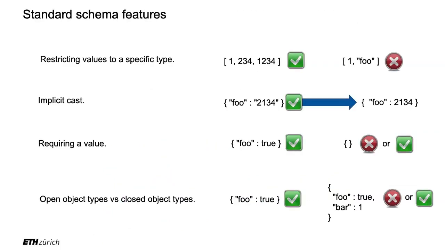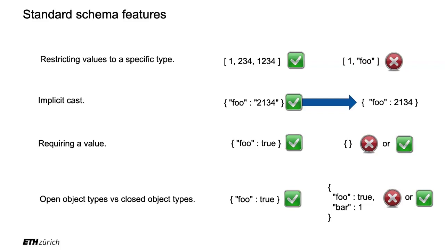So what did we learn with that schema language? The bells and whistles of a schema language. What can we do with a schema language? Well, the first thing that we can do is that we can be very restrictive about the values that we allow. For example, I can say in my array, everything must be an integer. Or I can say the value associated with that key must be a date, and so on. So I can restrict the types, meaning that I restrict the literal that I can have, the lexical representation.